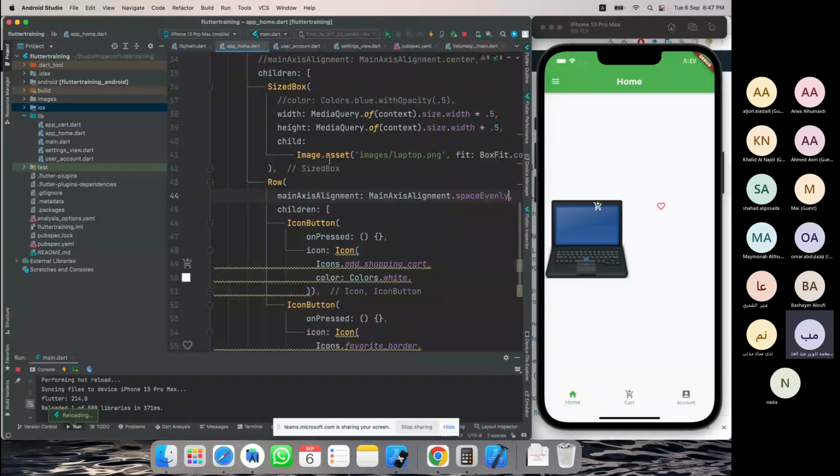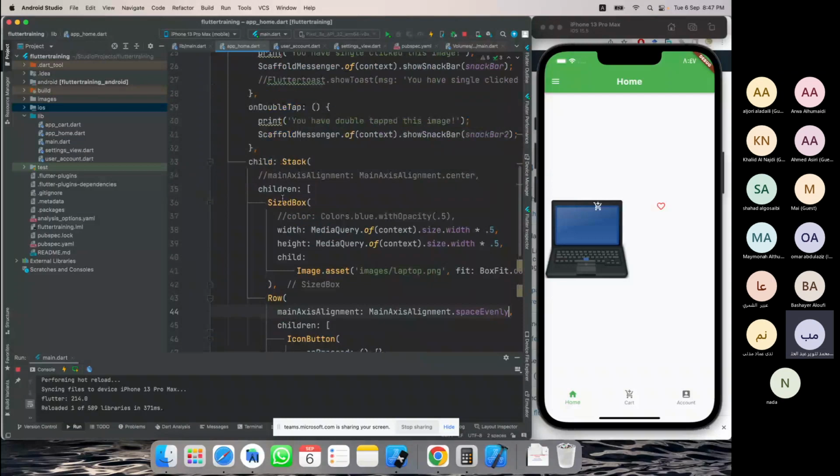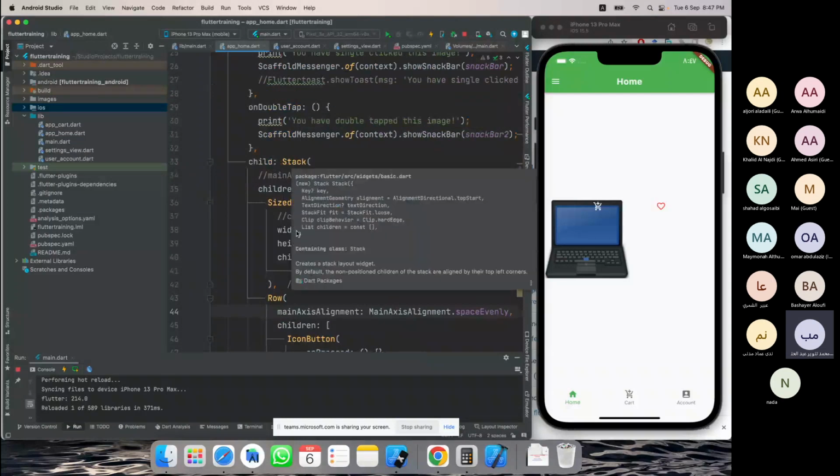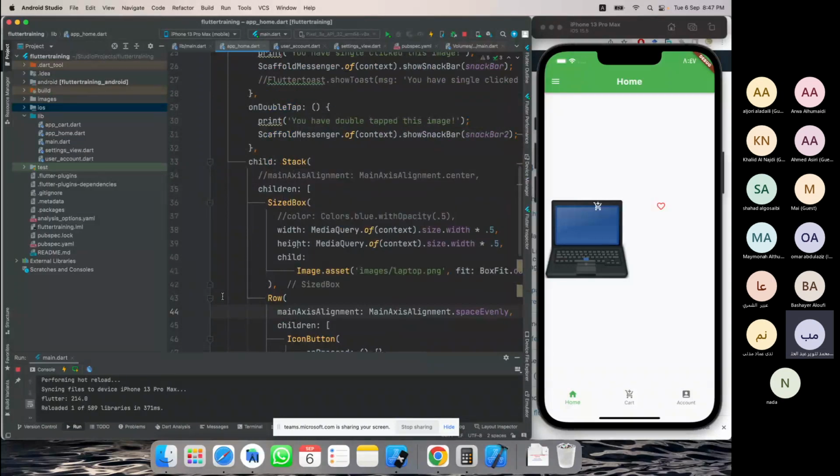But we need to make it center, so we can make it cross alignment.